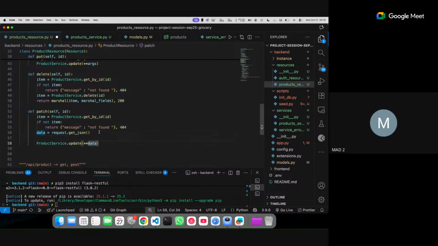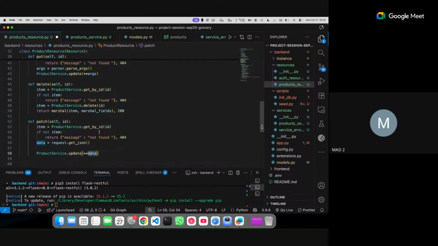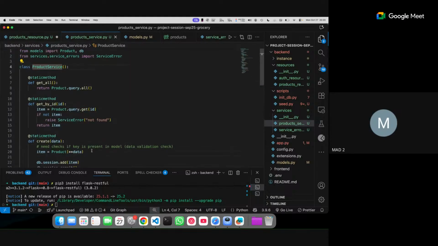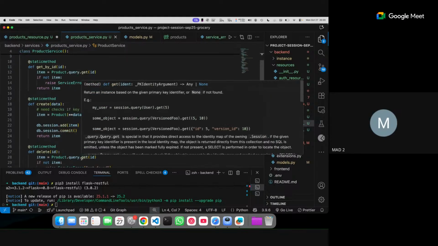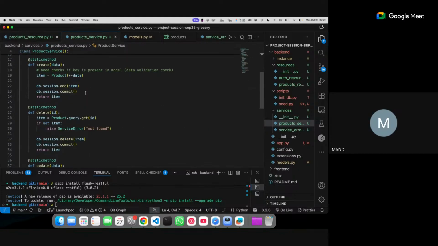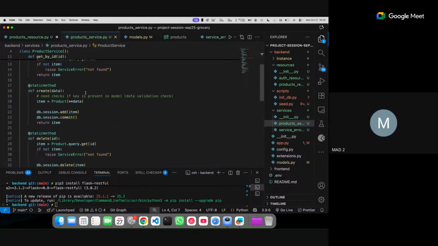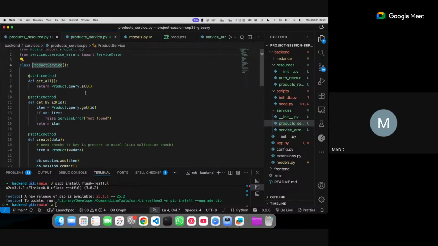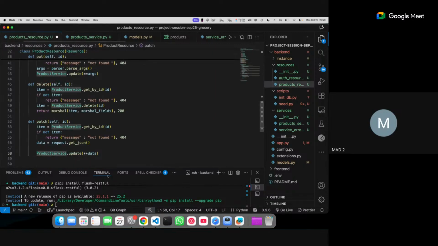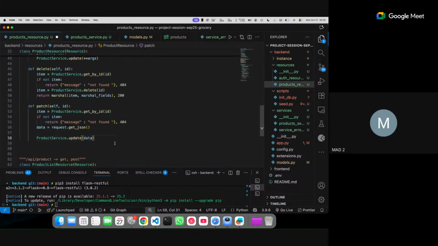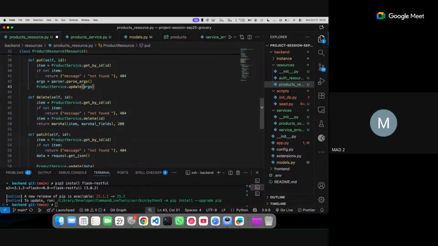Does it expect a keyword argument? Let me go back and check if it expects a keyword argument or not. Oh, it does not. Okay, so it does not expect a keyword argument, so I directly give it the data. Here also, I give it the data directly without the keyword arguments.